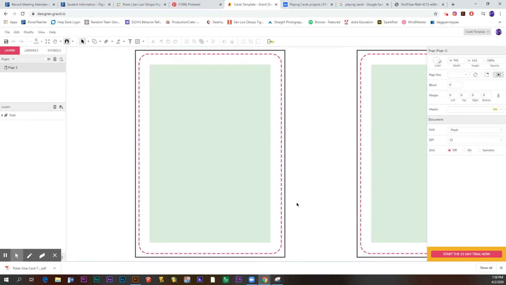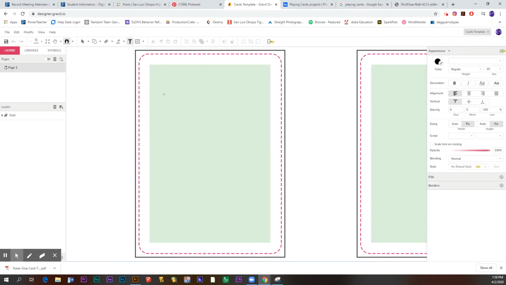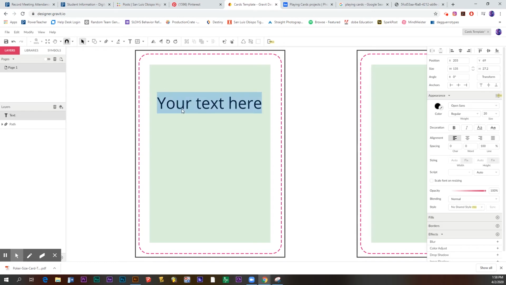And if I were going to lay this out, I can use some of the tools here in Gravit to create my vector art design. Okay, so I've got a text tool. I could go ahead and say, okay, I'm going to do the number 10 card. So I'll click once, and as soon as I do, it adds a layer for text. I can double click that layer to highlight it. And I'll choose my font from over here on the right-hand side. Okay, so I've got font. I've got the font size. I can do bold, italic, all the different options that you would normally have. You can even change the opacity down here.